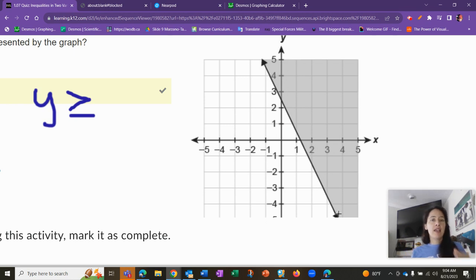Sometimes if they say you have to have less than 100 people, when you hit that 100th person, you're in violation. So it's not included. That's the dotted line. We can't have those values. Okay, so we already know that's the symbol we're looking for. Solid line, shaded above, see the up arrow? So we know we're looking for this.